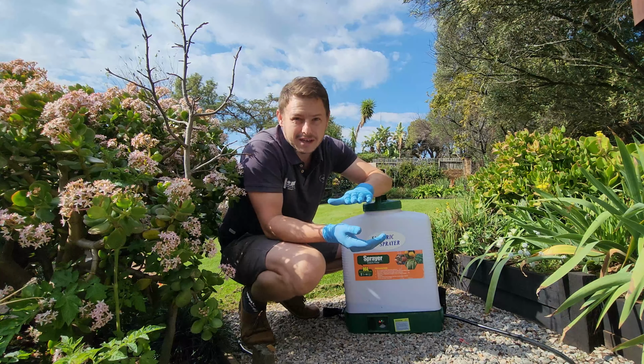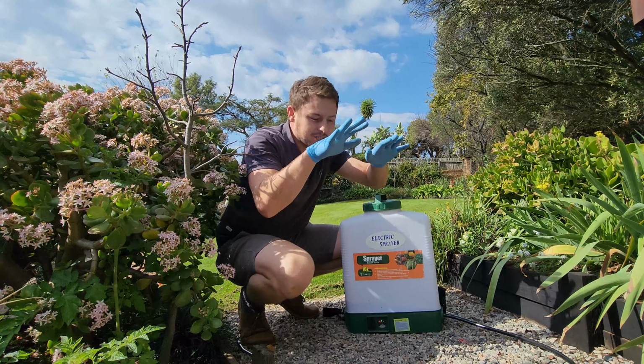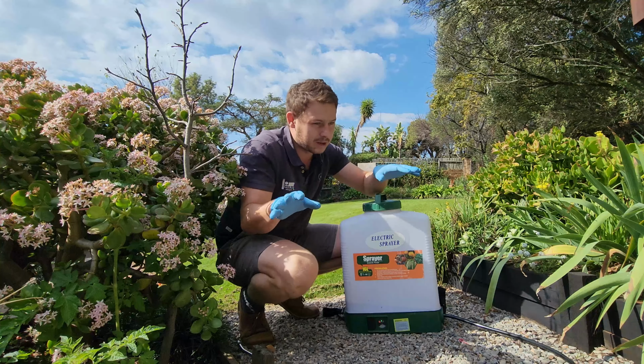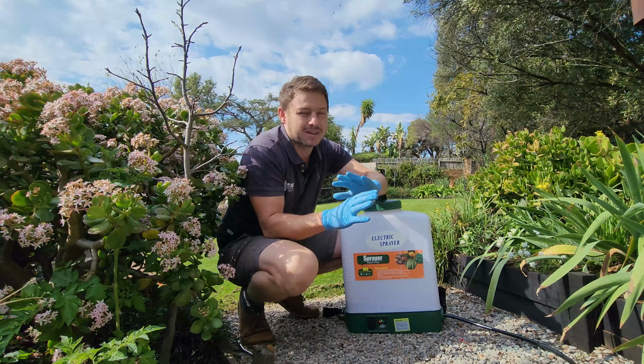When we're doing a root application, we can put it down when there's dew, because we're going to put down water afterwards to wash that chemical or whatever fertilizer we're putting down into the root system to be taken up. So that doesn't really matter.